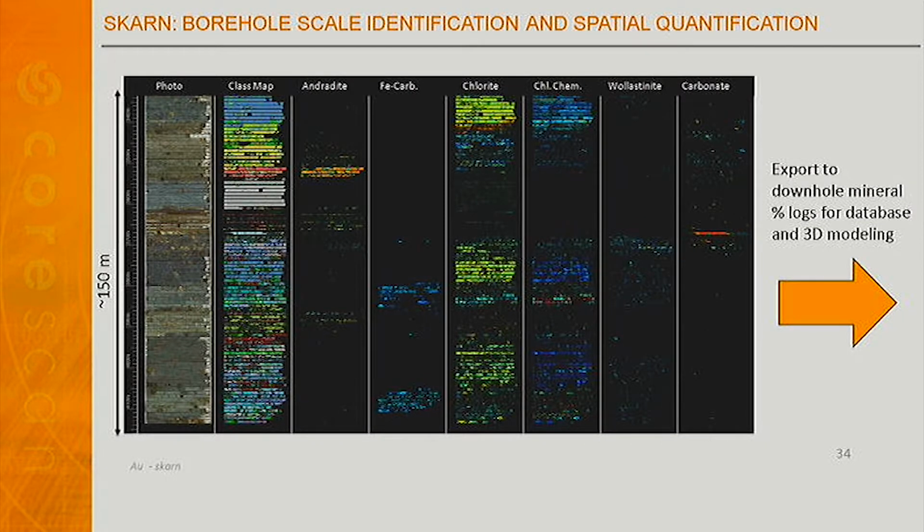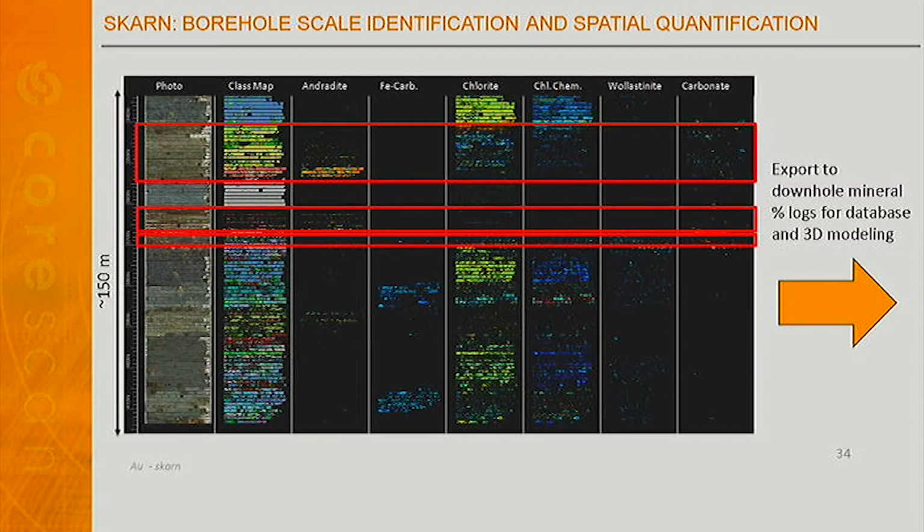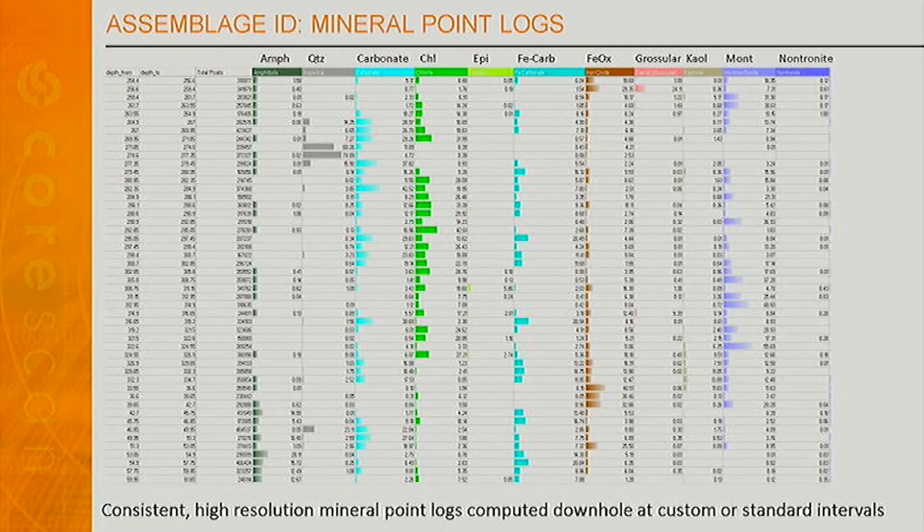Okay, so the final piece of this is now I'm going to put it into a model for you and show you what you can do. So you can take all of this spatial information I'm showing you and export it out to point data. So here's all the skarns, that's great, we can see it visually, but I'm actually going to export it out into point data. So I have a set downhole interval, and I export it out as a percentage.